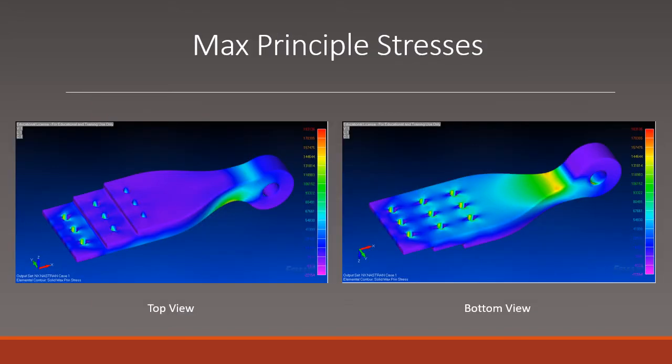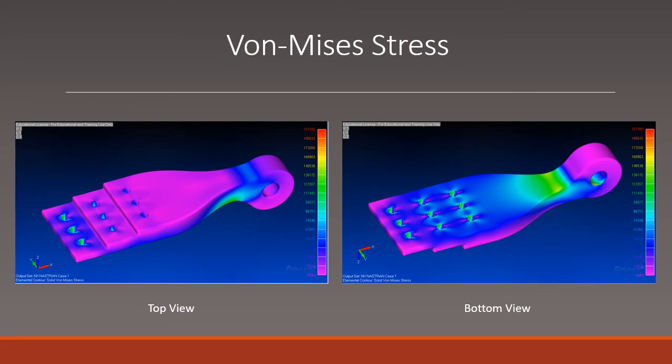The first step in the damage tolerance analysis is determining the fatigue critical locations or FCLs. These locations are areas along the part that are most likely to initiate a crack. Crack propagation often starts in areas of the part with stress concentrations and this is a factor of the geometry of the part. For the front main lug we chose three locations that we determined could be possible critical locations: the main lug, the area of curvature just past the lug, as well as one of the bolt hole locations for the spar attachment. These theories were tested in FEMAP to understand if these were accurate. These plots show the results of the max principal stress that was solved through FEMAP. After importing the CATIA file into FEMAP, it was important to increase the mesh sizes around the bolt hole locations. This was to give a more accurate result from the FEMAP analysis. These plots show the von Mises stress concentrations and confirm our theories for the possible FCL locations.